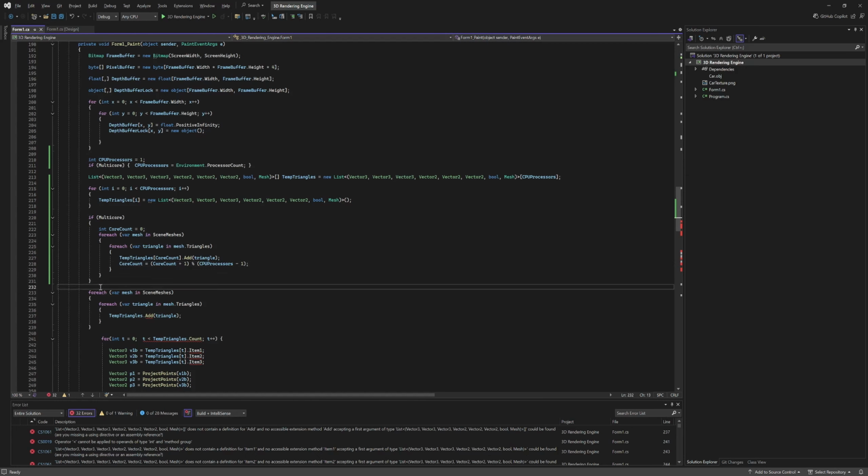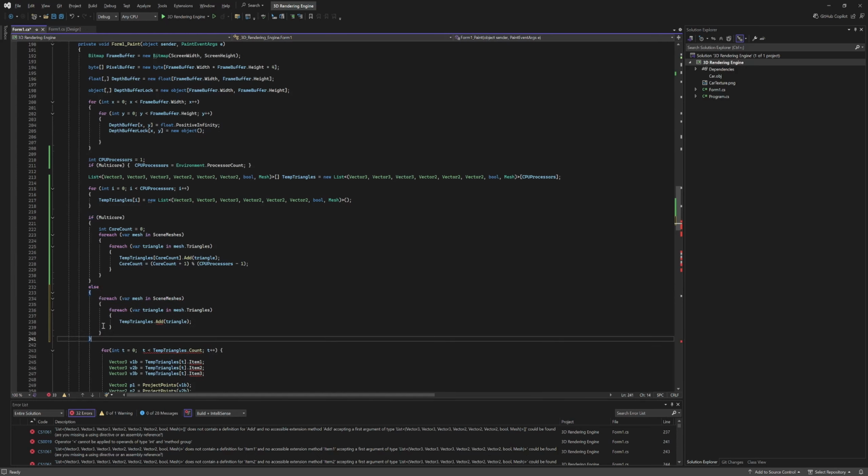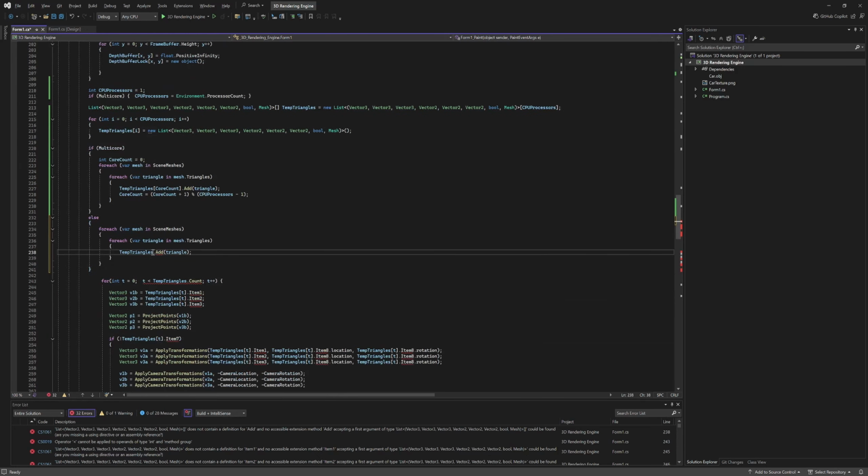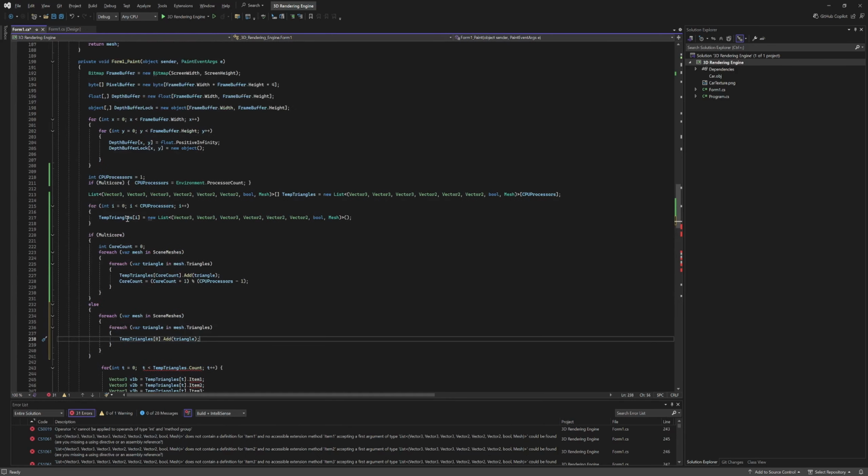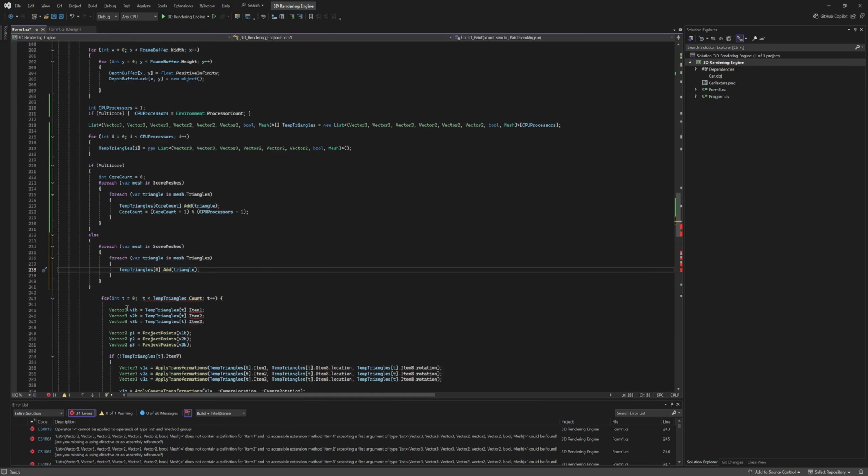But if we don't have multi-core enabled, then we can just write else, brackets, and then do this, and over here we'll put square brackets 0 because we're going to put all the triangles in the only core, the first core. And that's for this code.